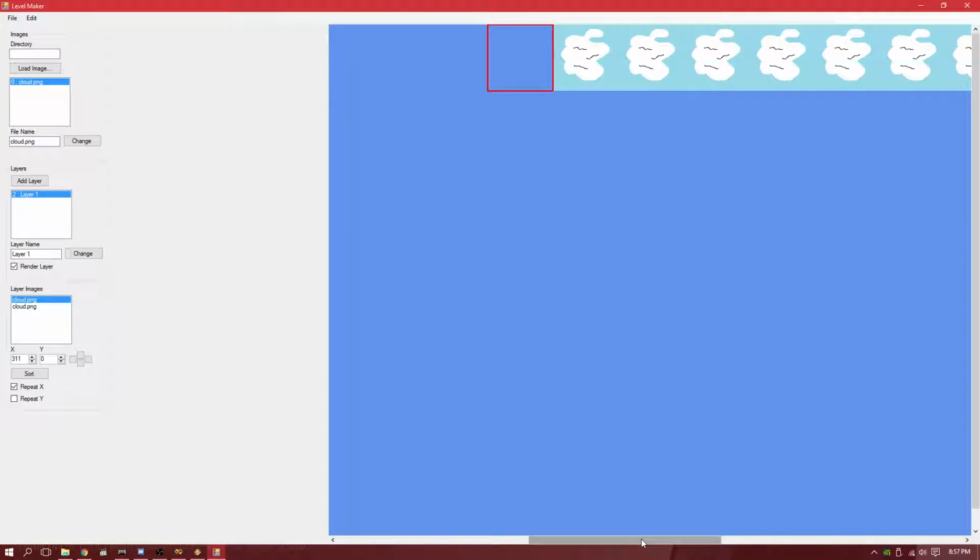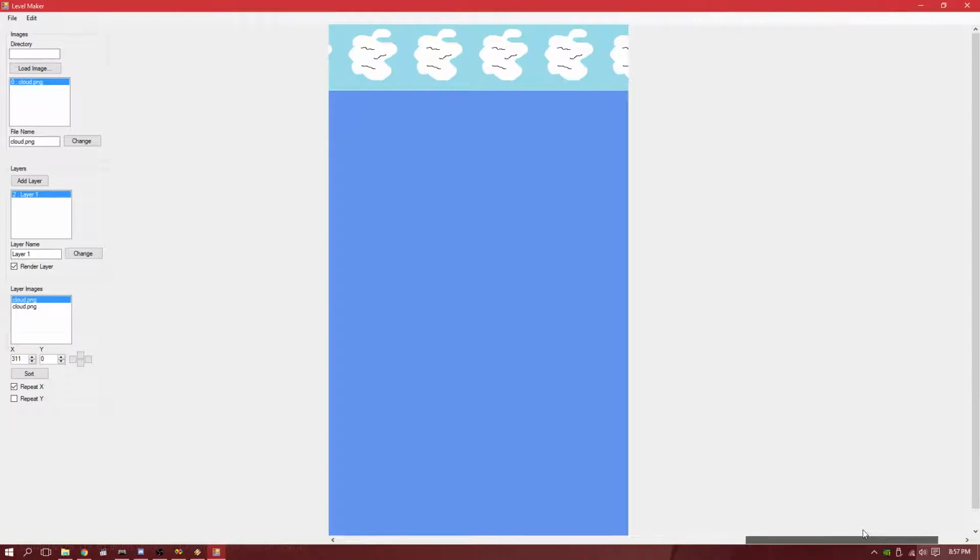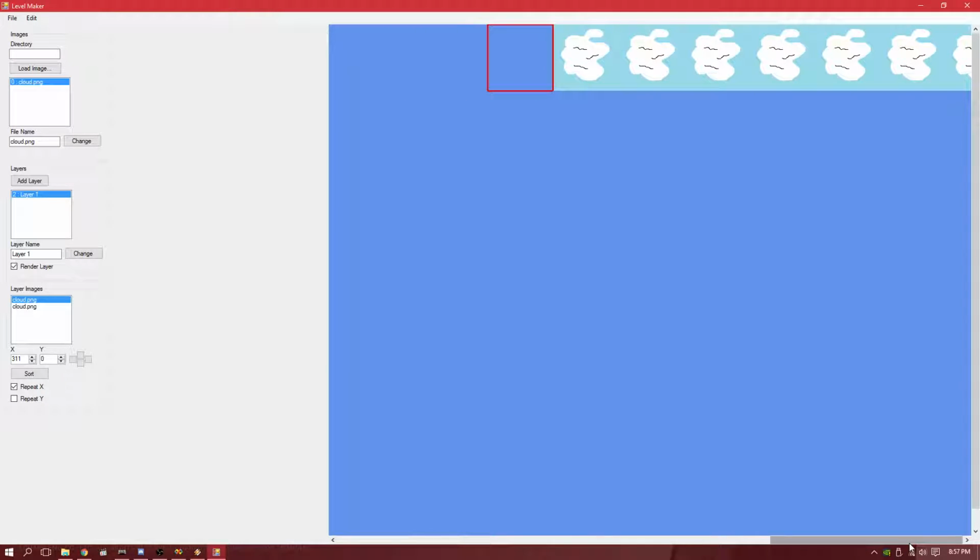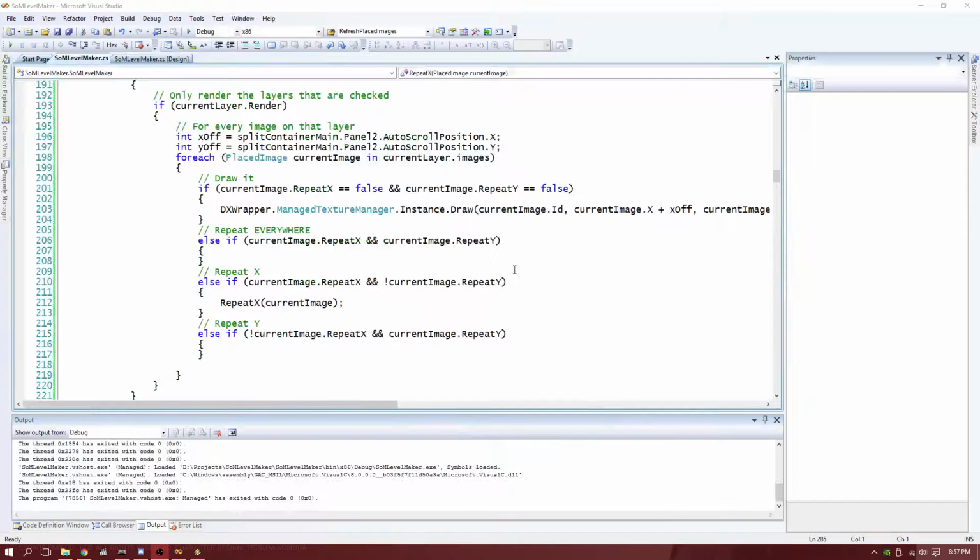Yeah, I gotta figure out why the scroll bar messes me up. Well, for one, when I draw my red lines, I don't take into account where I'm at on the scroll bar, so I have to fix that. And for two, why doesn't the other... Because I don't know. Either way, I'm getting there. I got something. I got some progress.